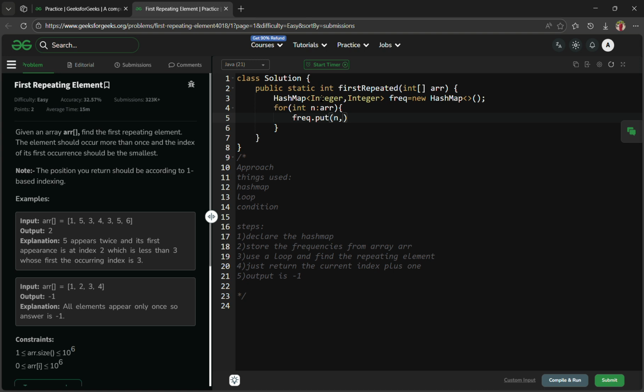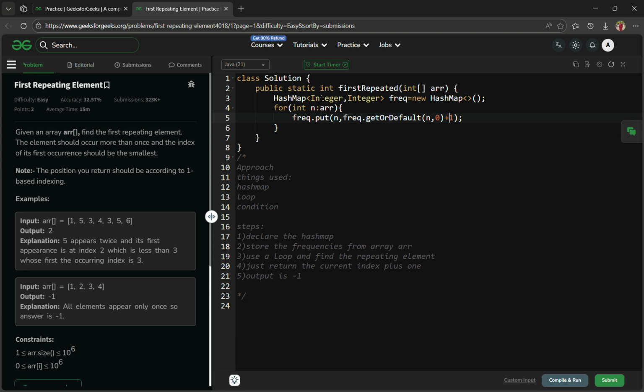The same way, frequency.put(n, frequency.getOrDefault(n, 0) + 1). The key is n, and the default value is 0, which means it is a new number and it is not present in the map.